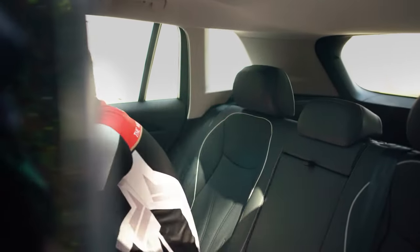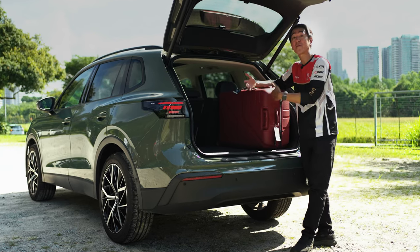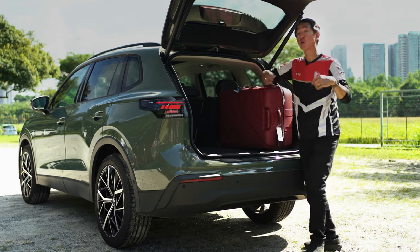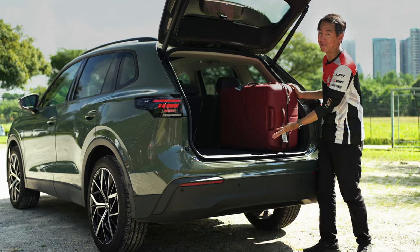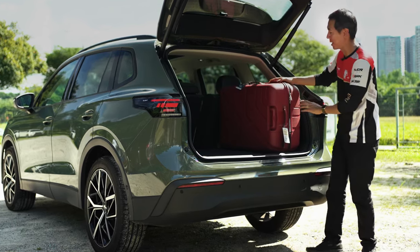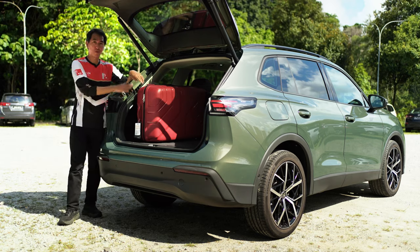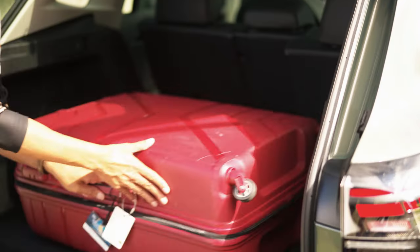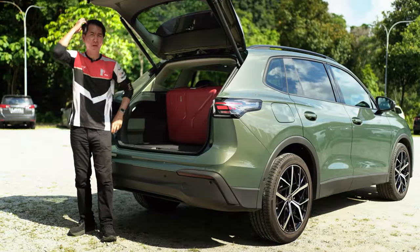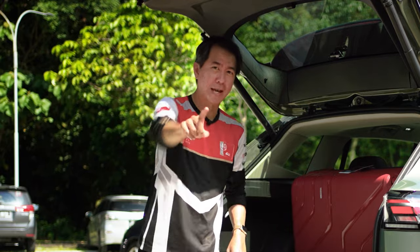Here's something you don't see every day — you can pull the rear seat forward by as much as 18 centimetres. Why would you want to do that? Sometimes you just need that extra space. To begin with, the boot holds 557 litres, but sliding the rear seats forward adds another 100 litres. But it's not just about litres — centimetres count too. Take this bag: it would fit laid flat, but if you're heading to the airport with luggage and passengers, it sticks out. Move the seats forward and it fits with room to spare. No suitcase Tetris, no standing around scratching your head — and your wife won't get to say 'I told you we should have bought the Tiguan.'